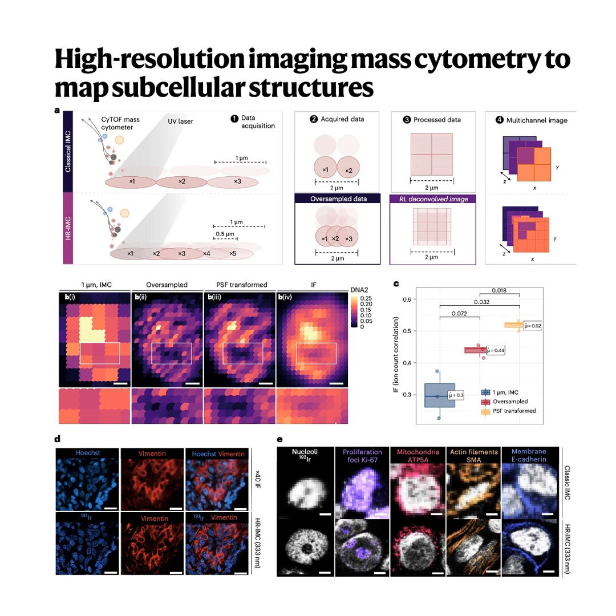That's a phenomenal biological yield. You're moving from just seeing the cell to seeing its organelles, its internal signaling architecture. But the benefit goes beyond just pretty pictures. It has a profound practical impact on analyzing crowded tissue samples. Absolutely. And this is where HR-IMC solves a really common failure point in immunophenotyping. The source highlights the tonsil as a perfect example. A tonsil. It's a very, very densely packed tissue full of small interacting immune cells.